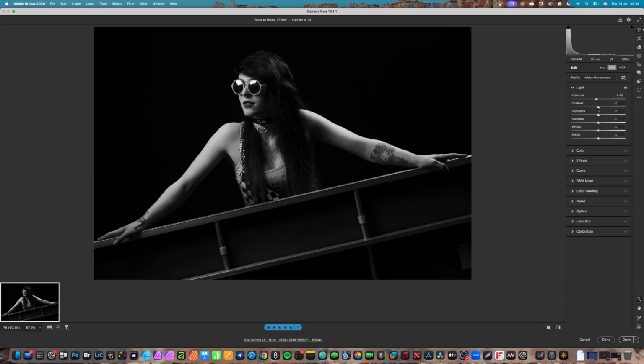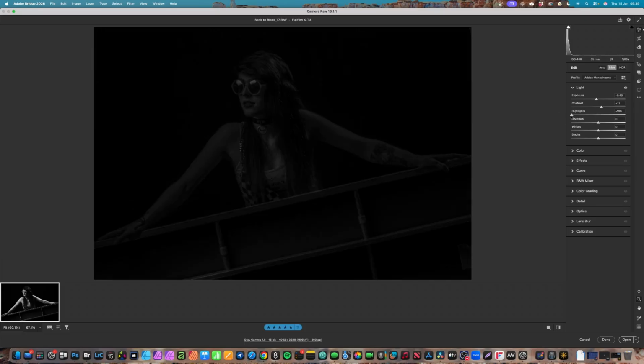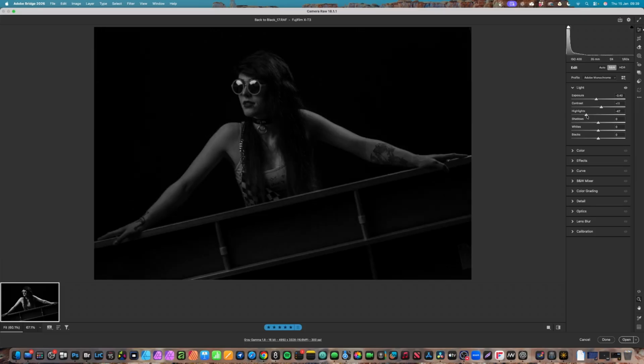I'm going to up the contrast just a tiny bit. That will punch the whites a touch. And then highlights, I'm going to see if we can get any help with those shoulders there. And if you're not sure, be aggressive. If we go all the way back there, okay, you can see that's way too much. We can start dialing back what we think works for those shoulders. So I'm going to come to about, yeah, minus 15, something like that.